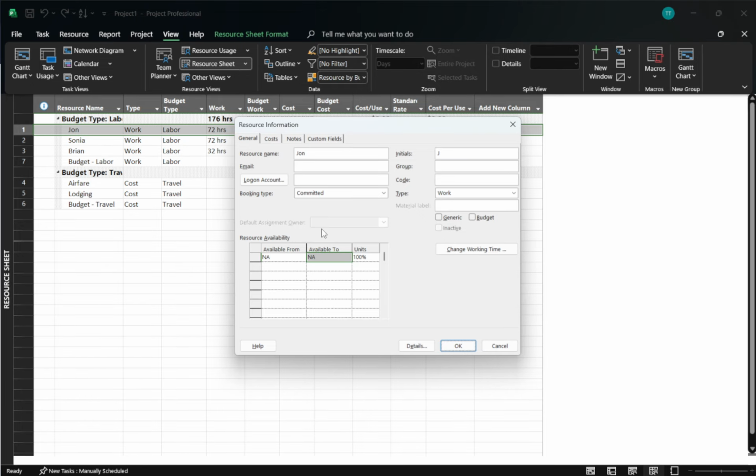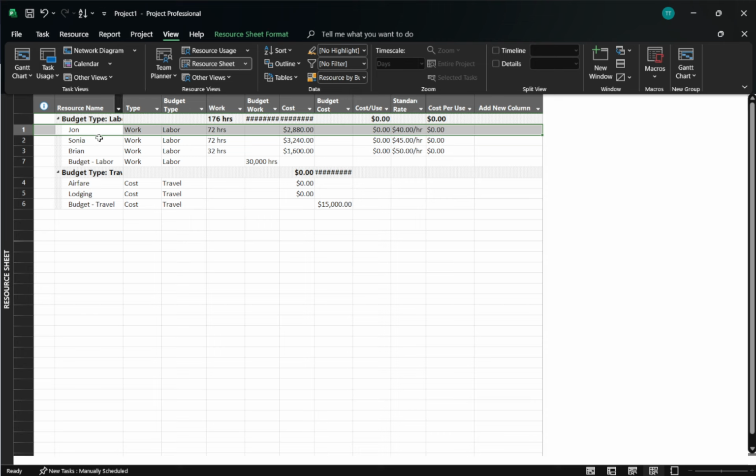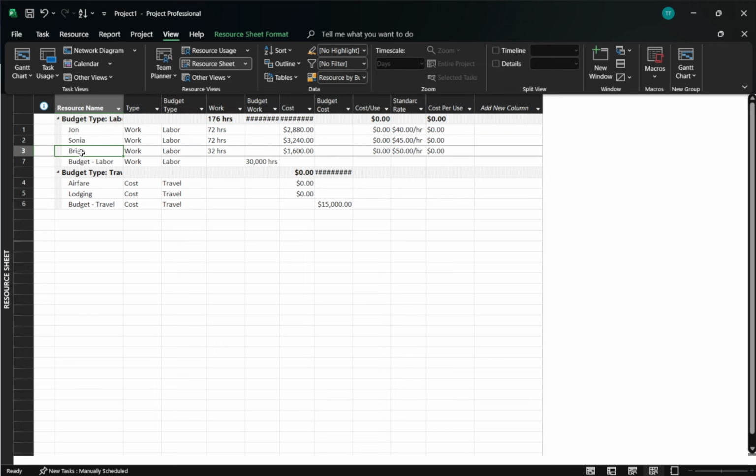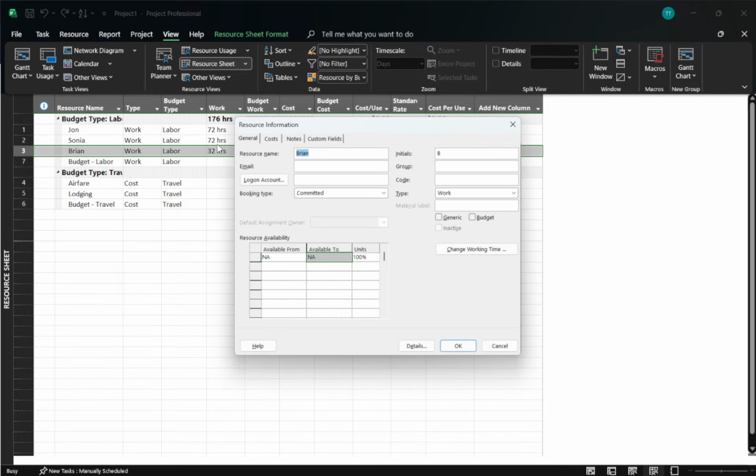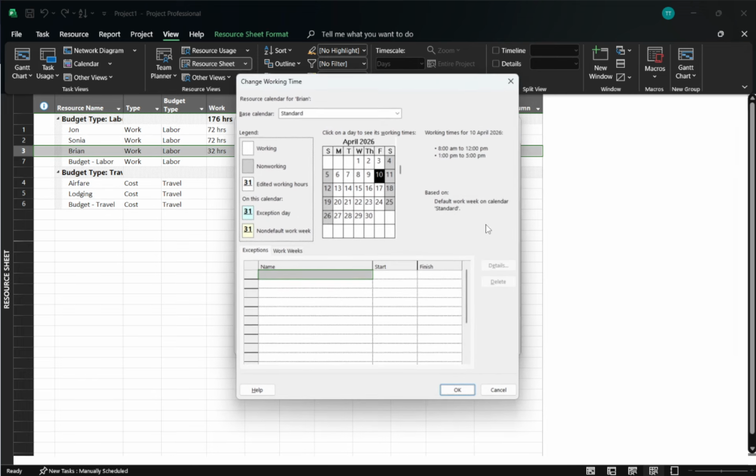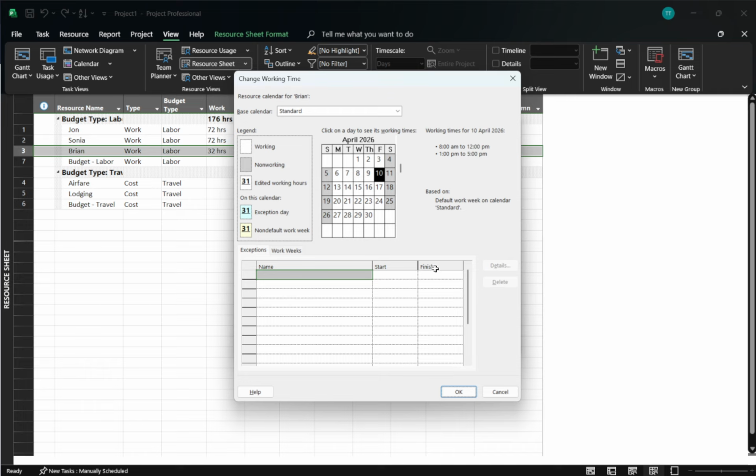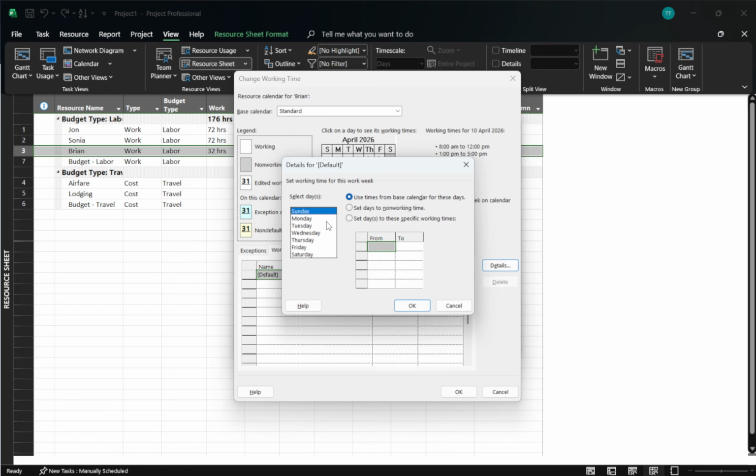A few key reminders. Resource calendars override the project calendar for that specific person or machine. That means any task assigned to the resource will follow the hours you just set, even if the project calendar is different. If you don't see any change in task scheduling after updating the resource calendar, check two things. First, whether the task itself has a task calendar applied that could be taking priority, and second, whether your project calendar or related settings are overriding resource availability.